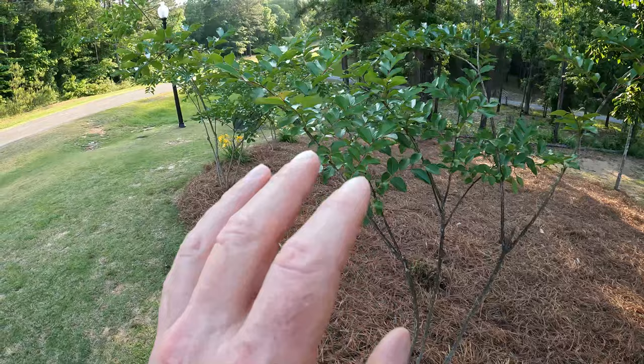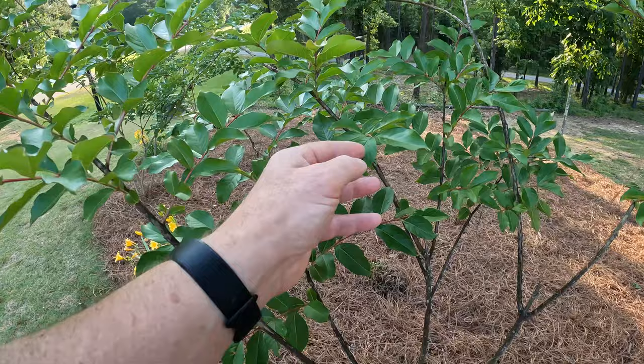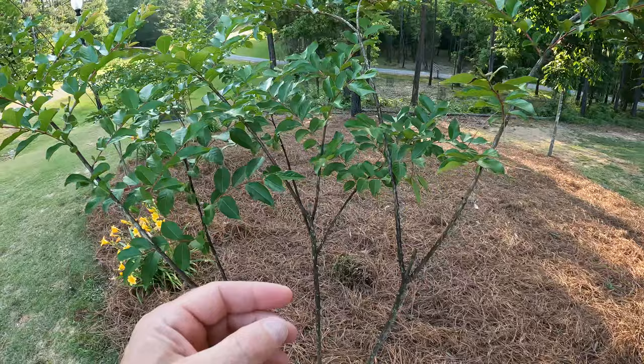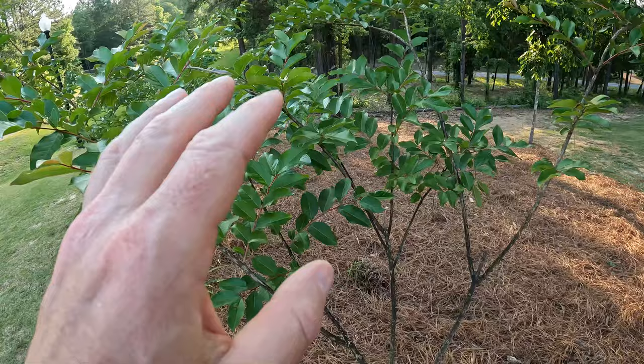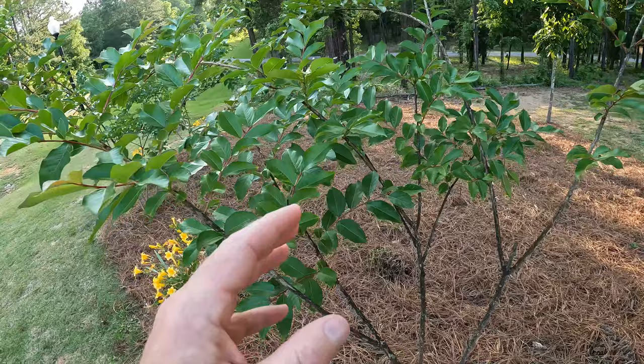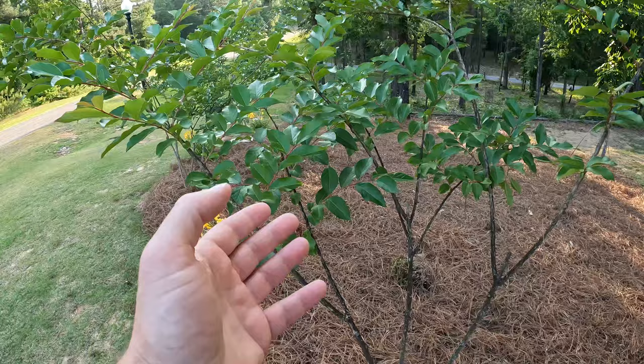Sooty mold is caused by little insects, usually aphids or sometimes scales. They love crepe myrtles - they will suck these juicy green leaves for plant juices, and as they digest the juices they excrete a sugary substance that we call honeydew. Your leaves will start out kind of shiny - I noticed this last year - they start out real shiny and I thought they looked really pretty, thought they were healthy. But little did I know it was honeydew. They feel real slick too if you touch them. It attracts other insects and also attracts mold in the air, because down south it's so humid there's always mold floating through the air. So how are we going to treat it? Let's head to the garage and mix up a little concoction.